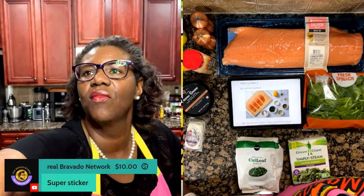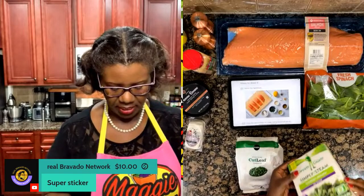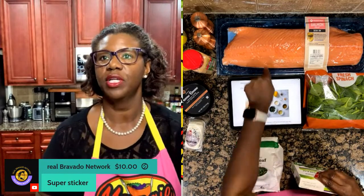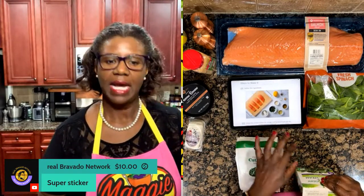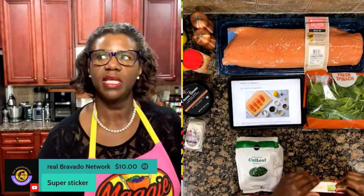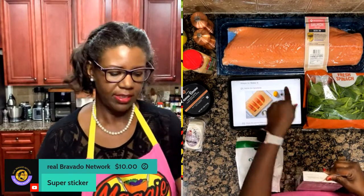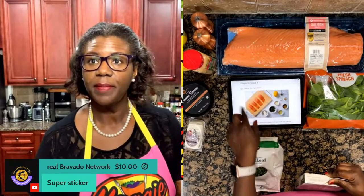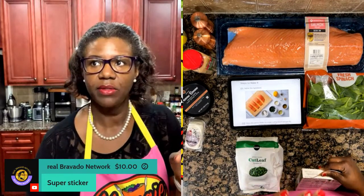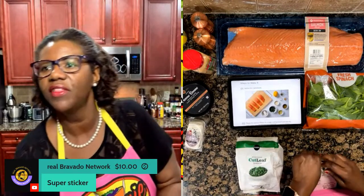All right. So let's go ahead and thaw this, and then we will open up our salmon and cut it. And this salmon is fresh, clearly. It's refrigerated. That's why I want to use it. But if you buy the frozen salmon fillets, the ones that come in the bag, vacuum sealed, that's great. Because then if you're cooking for the family or maybe meal prepping, you can do multiples. A good way to thaw those is just in the shrink wrap in room temperature water, and just let them thaw out that way or overnight in the fridge.